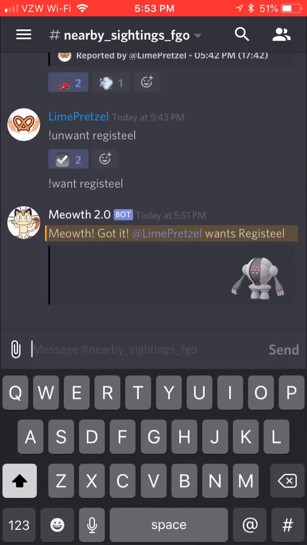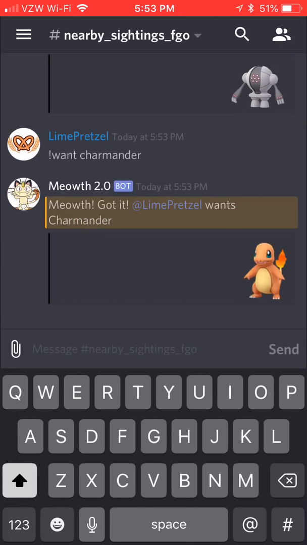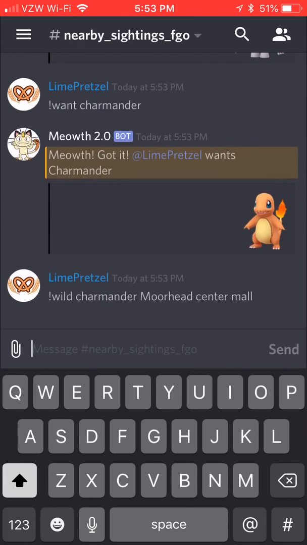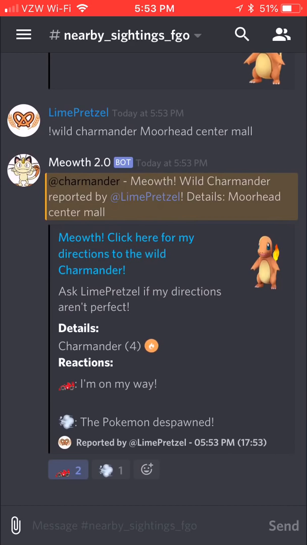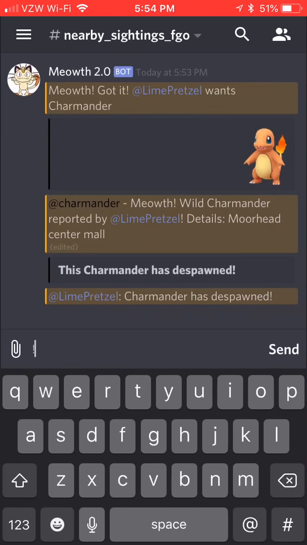But it also works for other Pokemon. I can say, I want to know when a Charmander appears. Boom, Charmander. And so if someone else says, oh, I just found a Charmander. Yeah, I'm still learning too. Wild Charmander, let's say it's at Morrid Center Mall. And I got alerted that, boom, Charmander. And I can click on directions. Oh, that's how I get to Charmander. And I can say I'm on my way by clicking that, or I can click this for saying it's gone. Pretty easy.